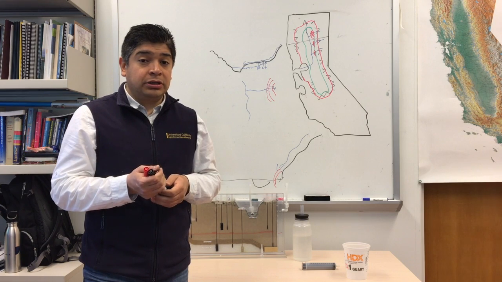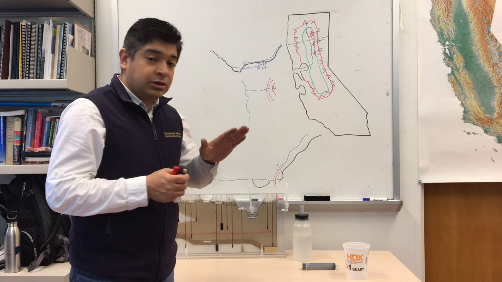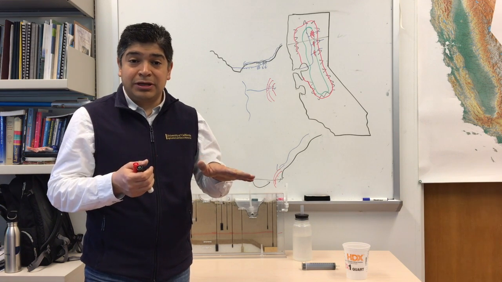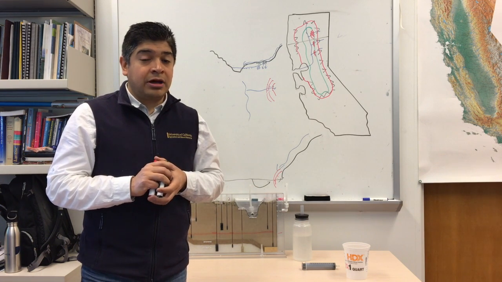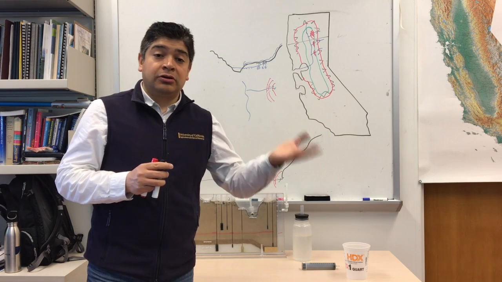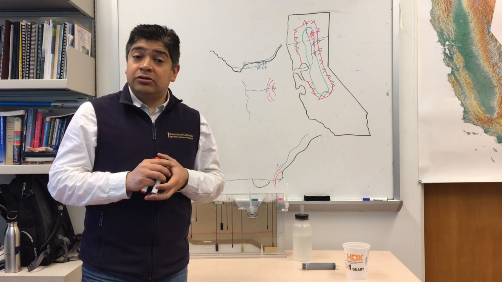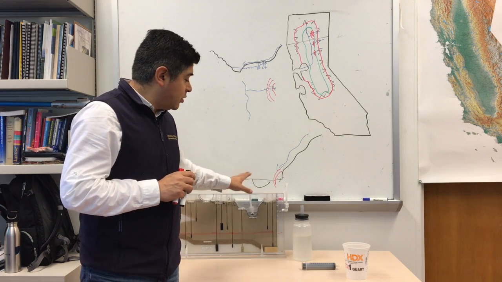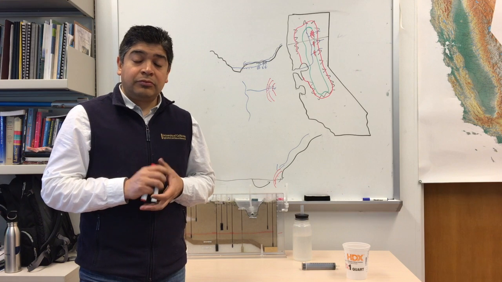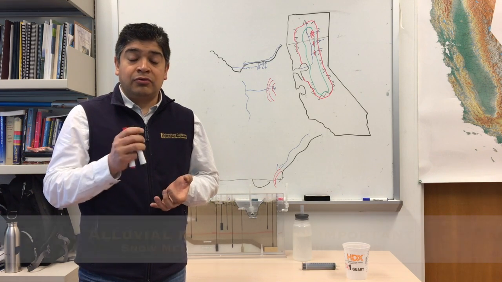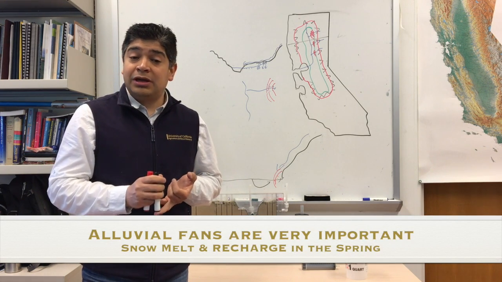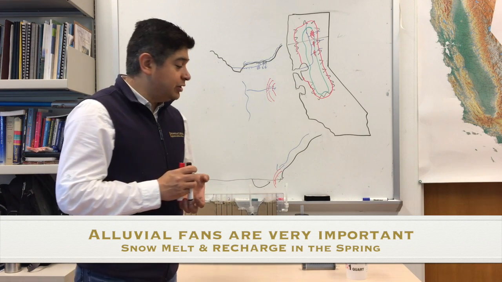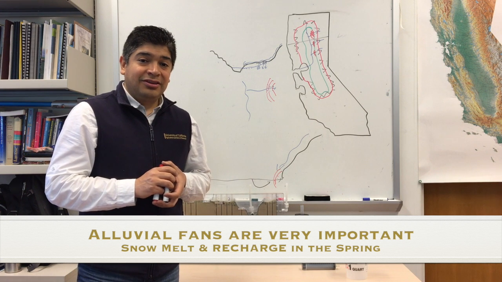Alluvial fans are very important. Remember that those are the places where water is infiltrating because of high porosity, a lot of space, and recharging our aquifers directly, which later we're going to be using during summer. They are also recharging our rivers, helping us out with some water for the environment. So, remember, alluvial fans are very important. We have snow melt, and in alluvial fans we're having recharge for both.